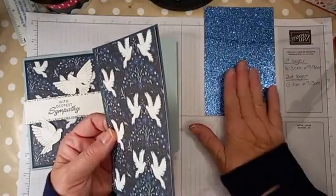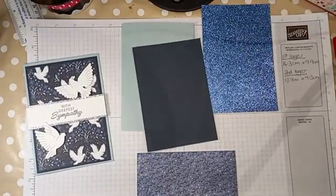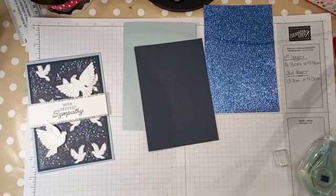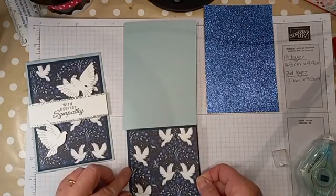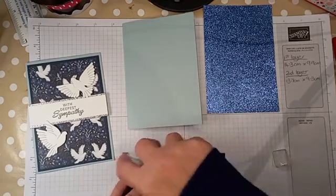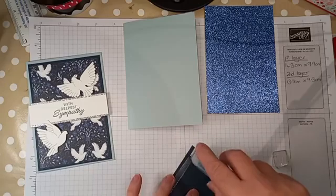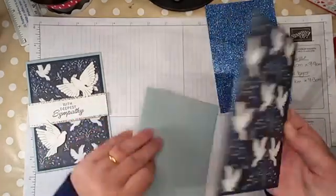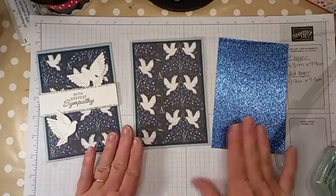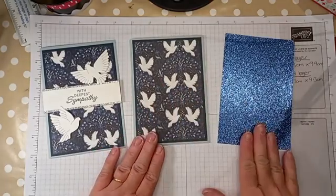And then I'll worry about cutting my glittery card when I've worked out what I'm doing with my sentiment and everything. Okay, so just layer these up, stick them down like normal. Hopefully you don't need to slide this one around too much to get it where you want it to be. The patterned paper and the card mat just go flat on the card front. And your card is portrait if you're using the same paper as me. Okay, so that's just all flat. And then you need to figure out what you're going to do in the middle here for your sentiment. That's the next thing to think about.